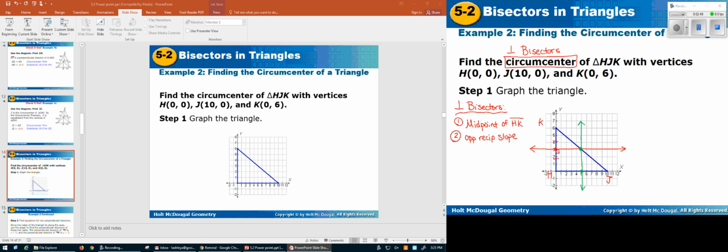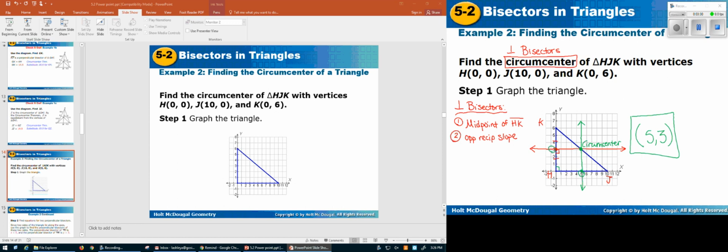So the coordinates for this point, which is our circumcenter, would be at 5, 3. So the answer to the question, what are the coordinates for the circumcenter, would be (5, 3). Notice, if you think back to what we learned the other day, this is a right triangle, and the circumcenter is always on the hypotenuse when it is a right triangle. And more specifically, it is always on the midpoint of the hypotenuse when it is a right triangle. So that fits with what we talked about when we first learned this lesson.